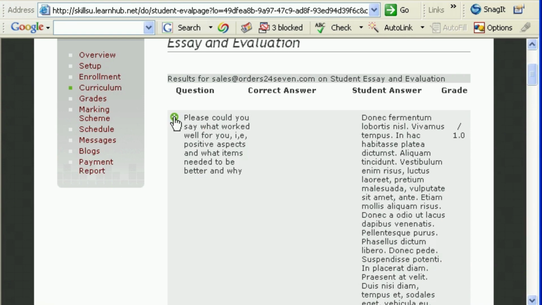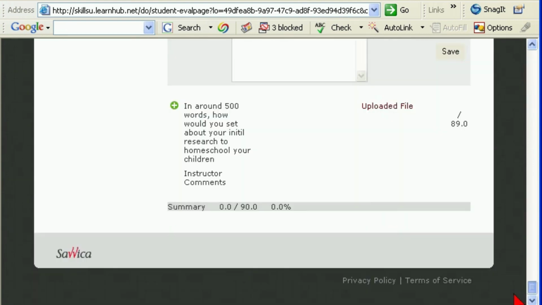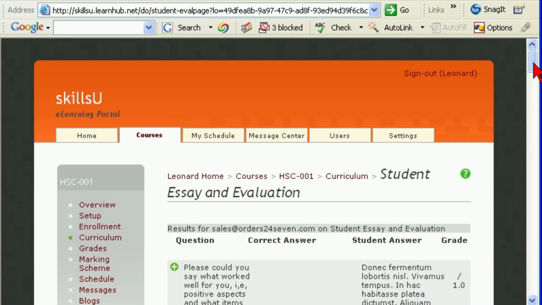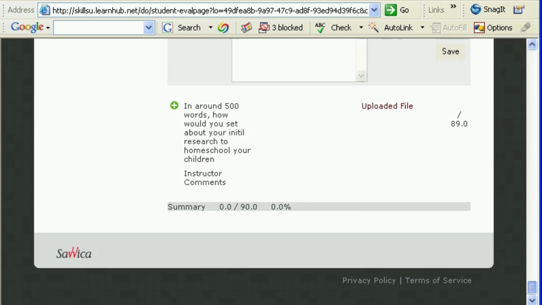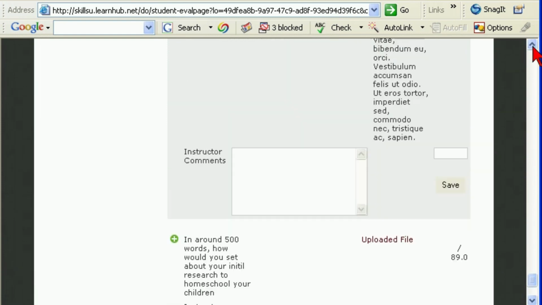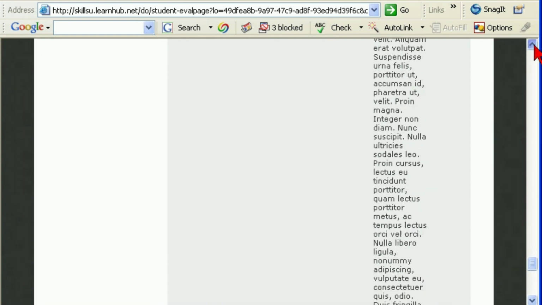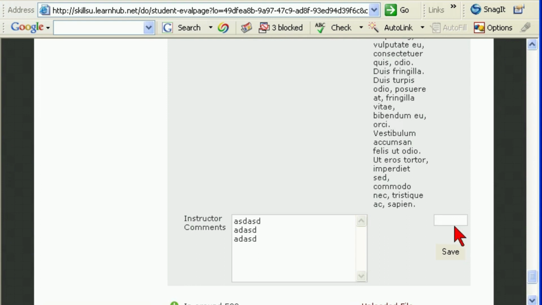What we do is to click on this plus mark, and we can add our comments to it. Blah blah blah. Yes, this was a good essay, and we're going to give him the 1 mark that he needed.